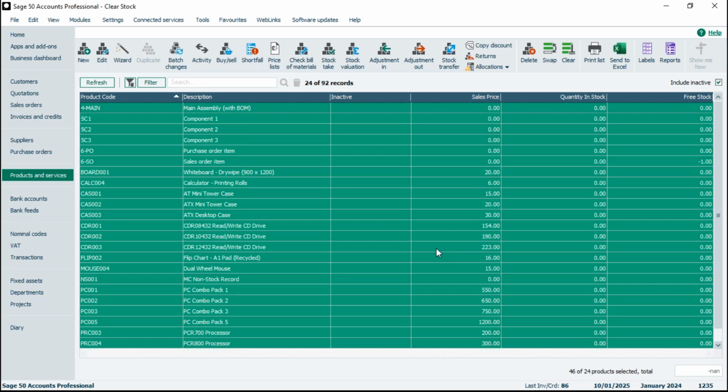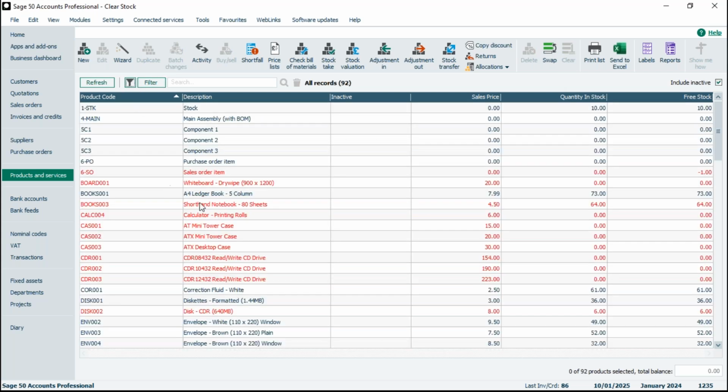Now, if you have attended the other sessions, I can't remember if it was Jackie or Matt, that talked about removing customers, you'll know you can't delete a customer if they've got activity on them. So you've got this process called clear audit trail. You clear the audit trail to hopefully get rid of the activity, which then means you can get rid of the customer record or the supplier record. And it's similar in the stock area. You've got to get rid of the activity before you can clear your stock records.